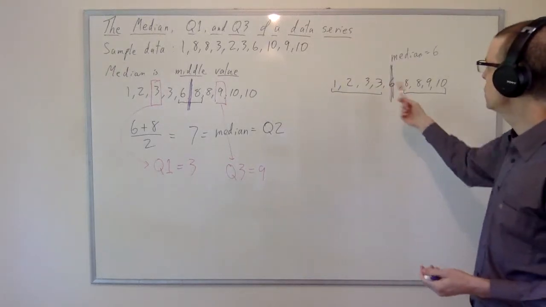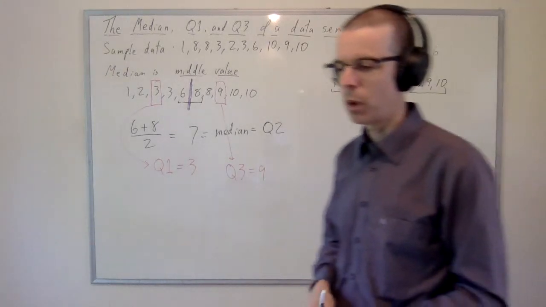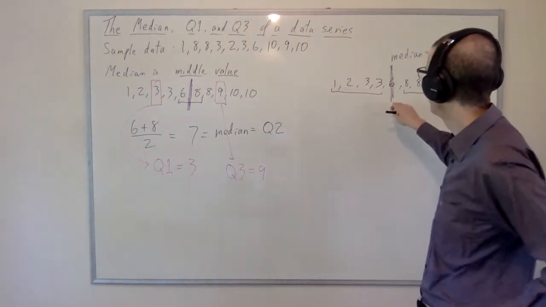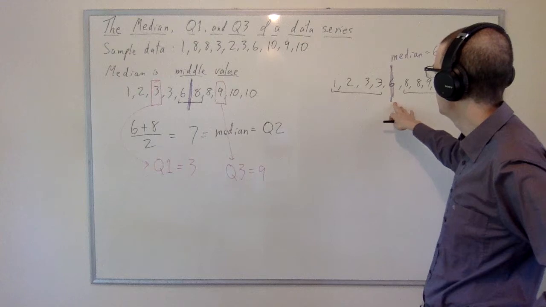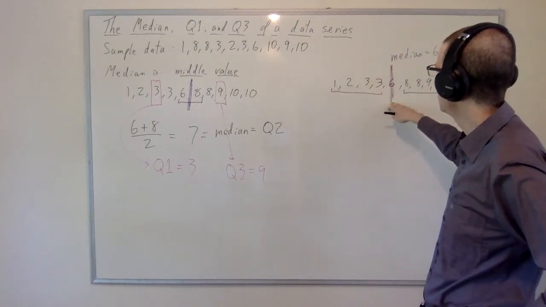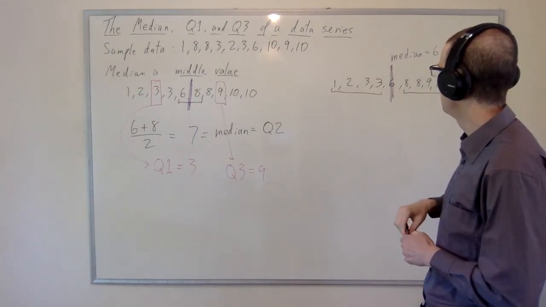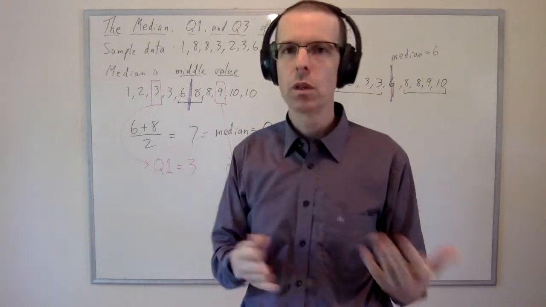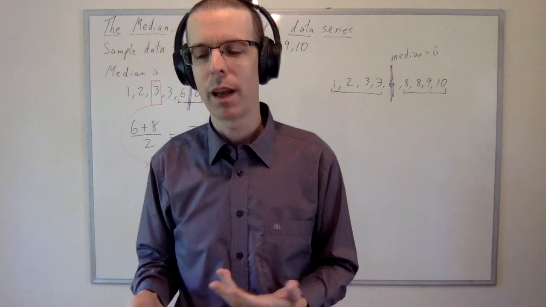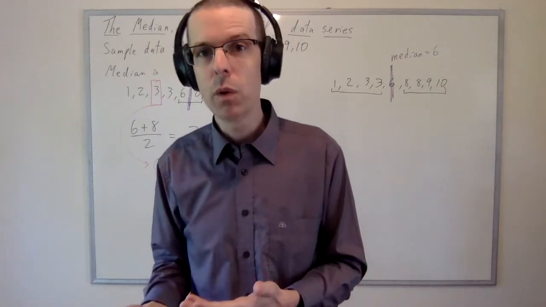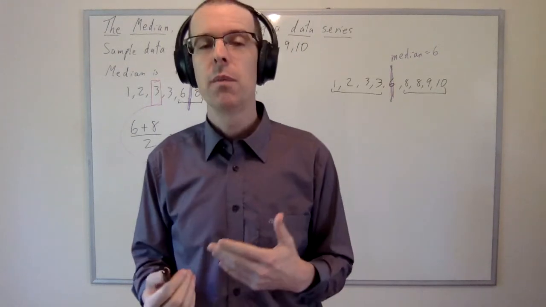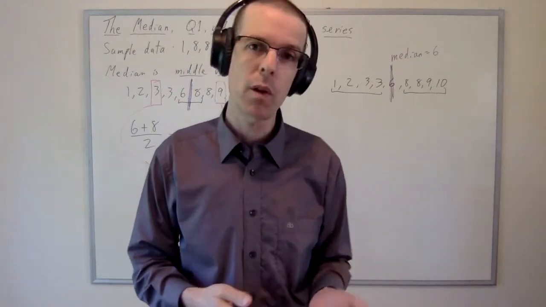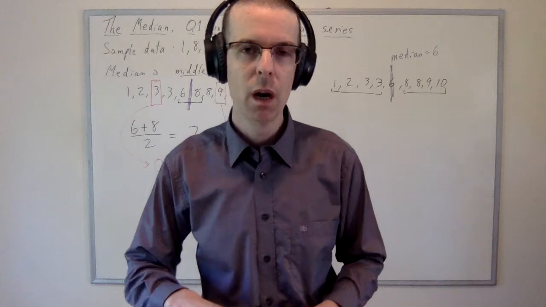Now, things are a little dicier depending on whether we have odd or even data sets. So if we have an odd data set by count, then the median itself is one of the data points. And then when we refer to the lower half of the data or the upper half of the data, we have to think about, are we including that median, 6 in this case, in the upper half or lower half? Is it part of both halves? Is it part of neither half? So we have to make some judgment calls there.